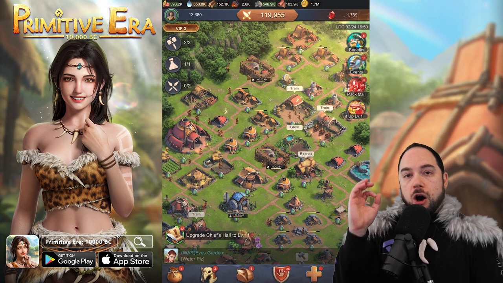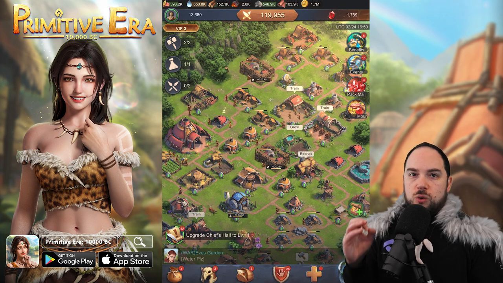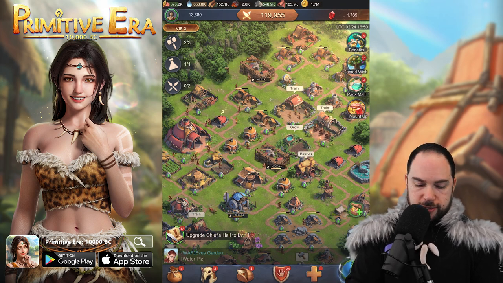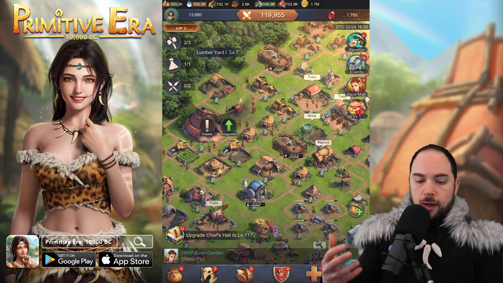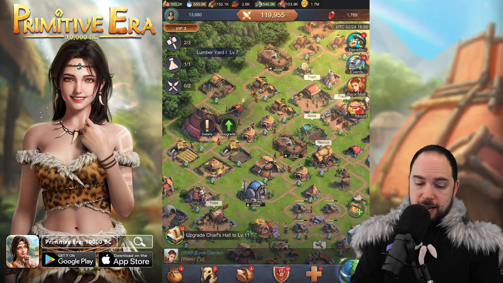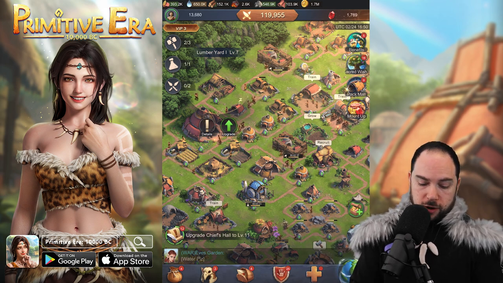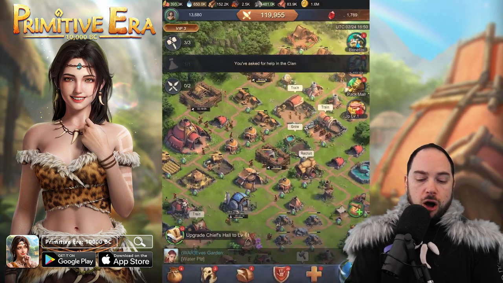In addition, unlike other games, it's very critical that you increase your resource storage in this game. So for example, this is my lumber yard. This is where I store lumber. It is determining the maximum amount of lumber I can have in my city. This is a big deal. So I could upgrade this building. It's actually going to take 2 hours. Let's freaking do it.